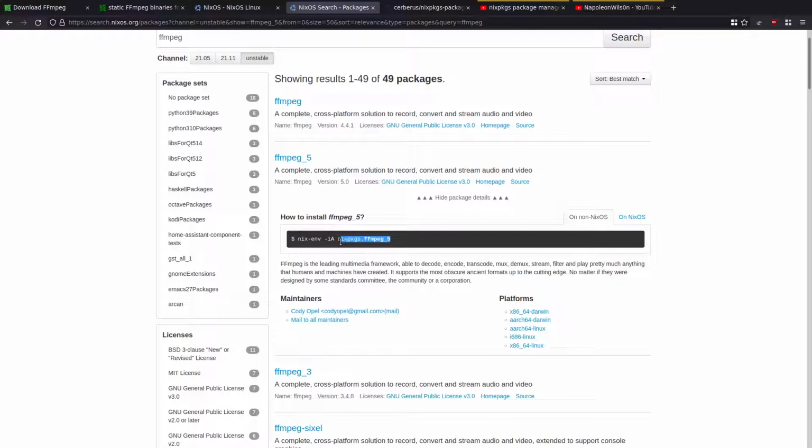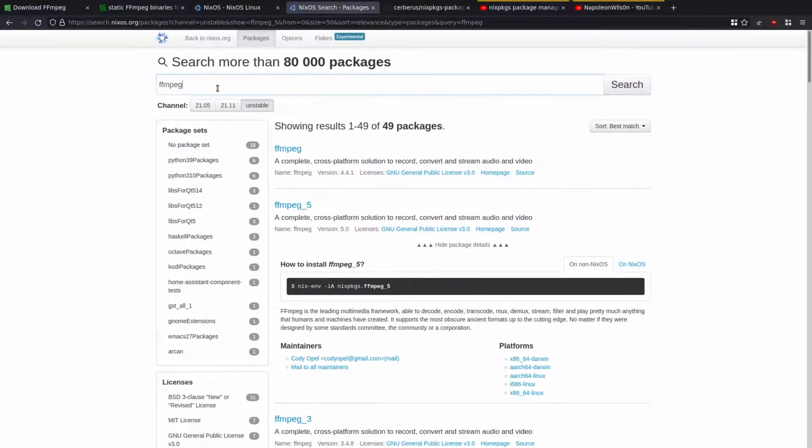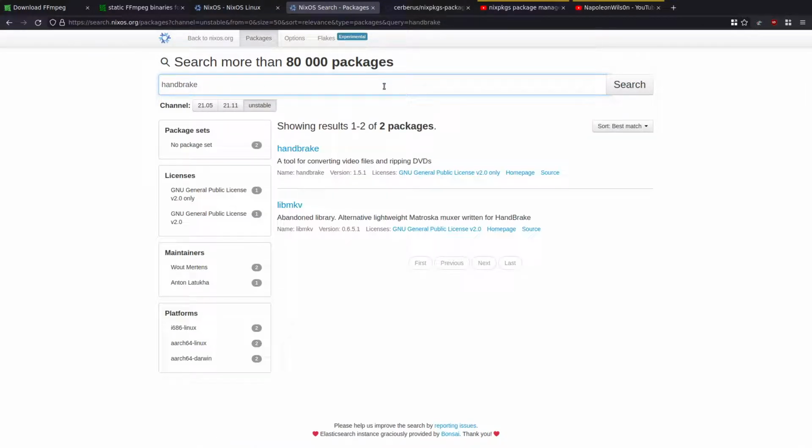So you don't put in that whole command there, that bit of code in the config file. It's just this bit here. So that's how you can basically search for stuff. It's got a load of stuff, HandBrake for example. I haven't tried installing browsers from this, or things like video players. They may have issues working with your graphics card, that sort of thing. You have to check if they're any better or worse.